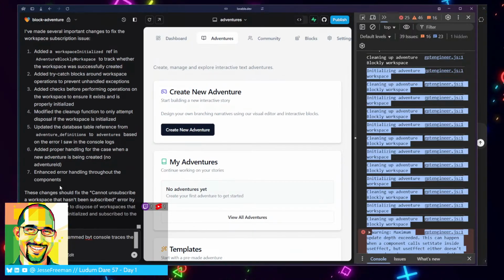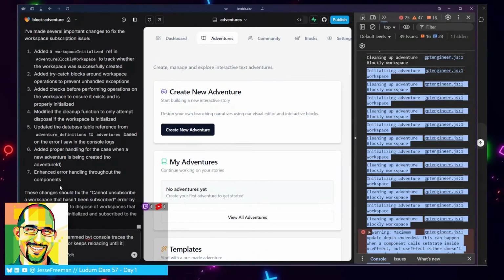That the adventure editor keeps reloading until it throws a max depth exceeded update.